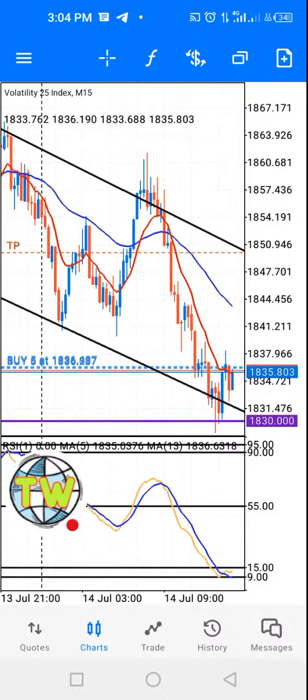Yeah, I know some people will be like, why trade against the trend? Yeah, I trade against the trend because I saw my setup. Even though the trend is a downtrend, there should be some retracement. The market doesn't go in one direction. Even though it's a downtrend, it doesn't mean that it just continues going down, down, down. No, it doesn't work that way. There will be some retracement, so you can catch those retracements with a tightened stop loss, knowing that you are trading against the trend.